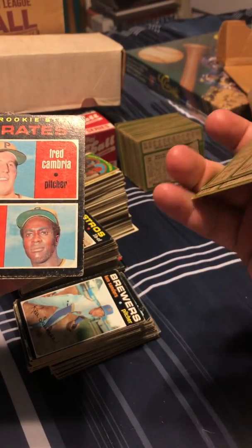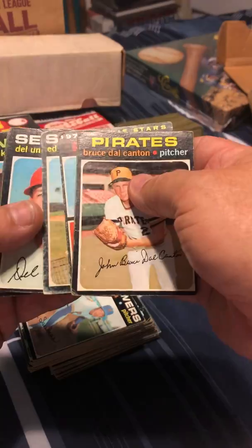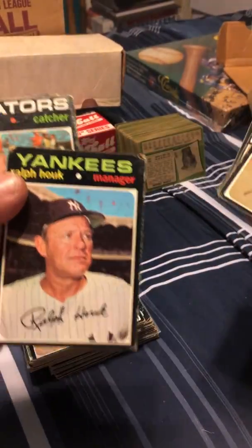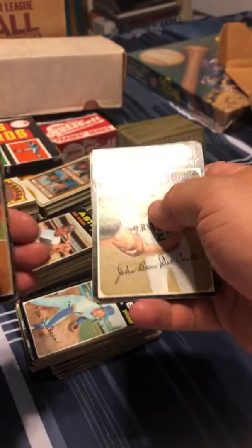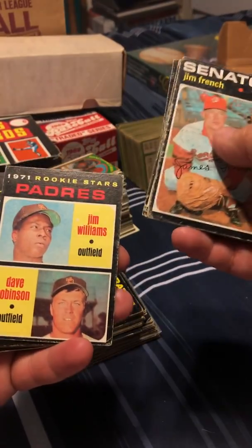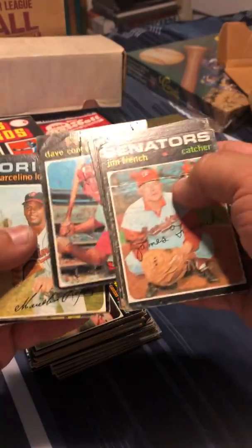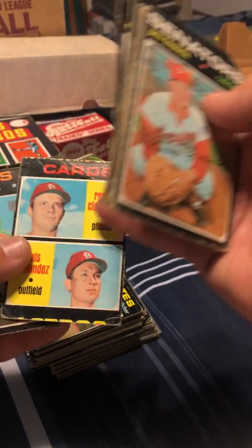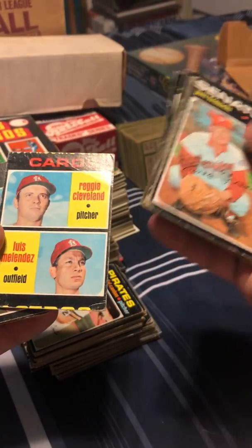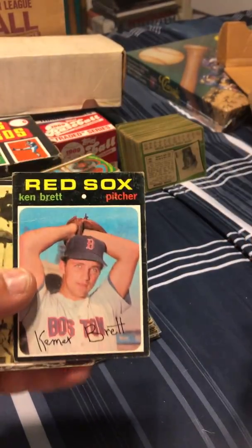Gene Clines, Fred Cambria — Cambria. Dylan Cease. Ralph Houk — Yankee manager, took over after Casey Stengel was let go by the Yankees. Padres: Jim Williams and Dave Robinson. Dave Concepcion — all-star shortstop for the Big Red Machine. Cardinals rookies: off-cut, Ruggie Cleveland and Luis Melendez. Ken Brett — that's George Brett's brother.